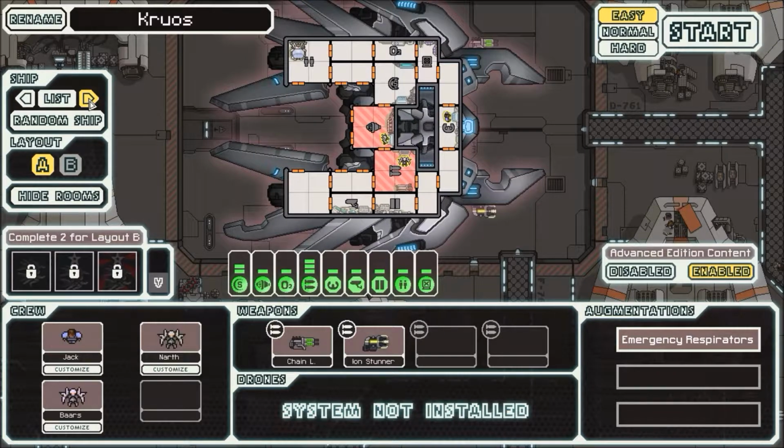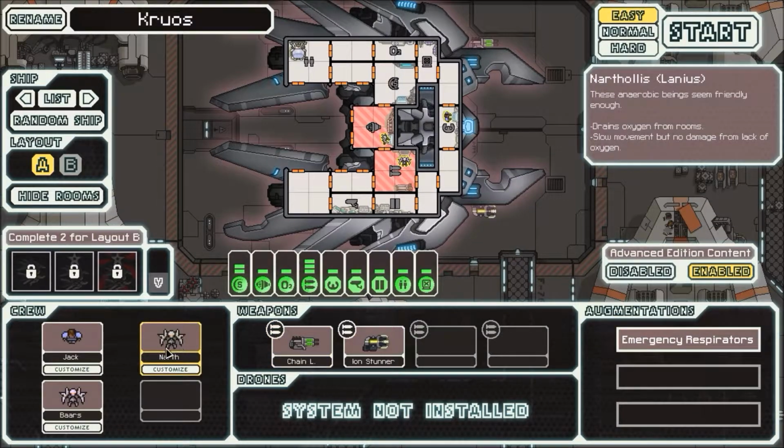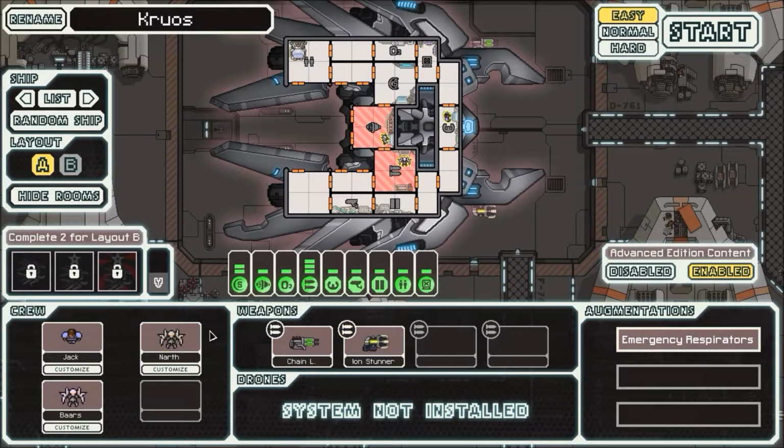This ship, the Cruos, is pretty awesome. It's got hacking abilities and a clone chamber and stuff. I've done pretty well with this one in the past too. I think I'm actually going to do that one. It's got an ion stunner, which is great to disable systems, and a chain laser, which is awesome as well. Three different crew members to start with, which is kind of normal. And emergency respirators, so crew take half damage from low oxygen.